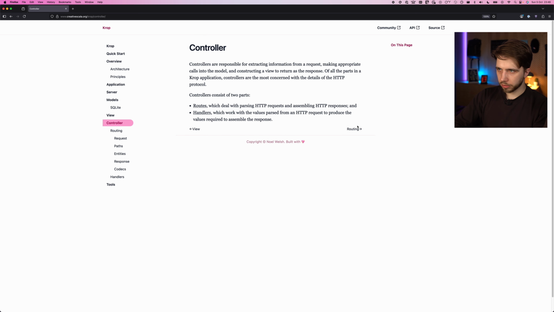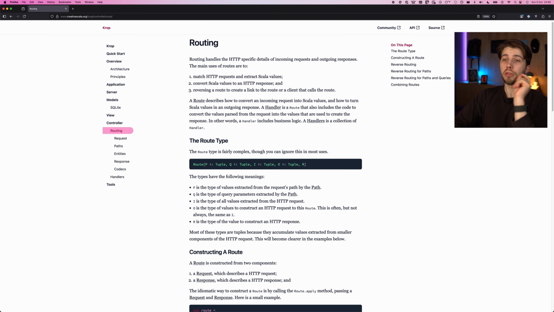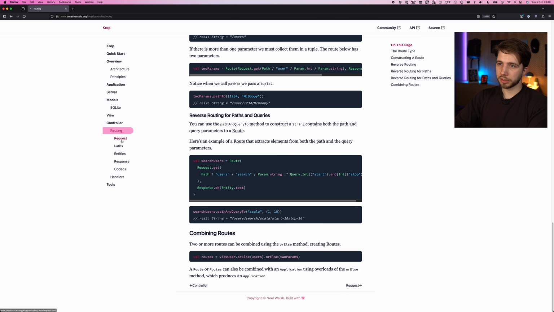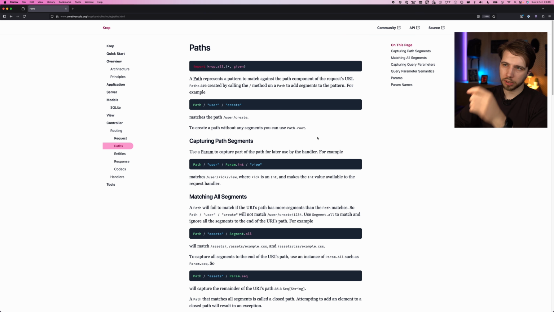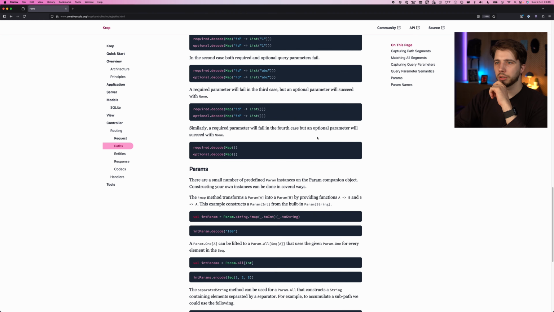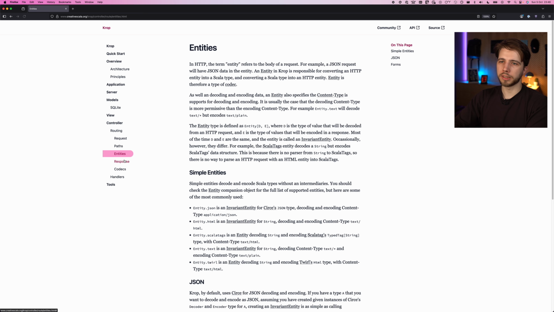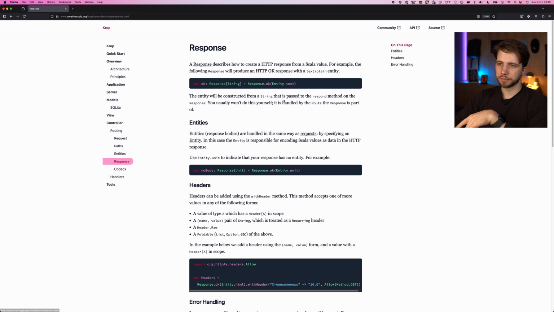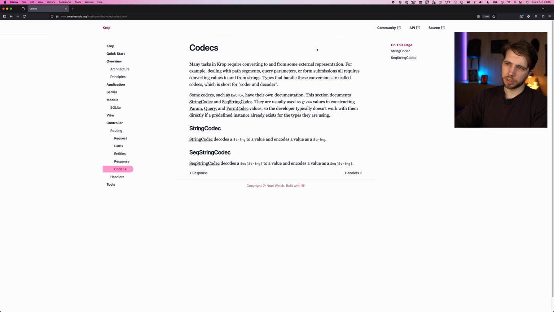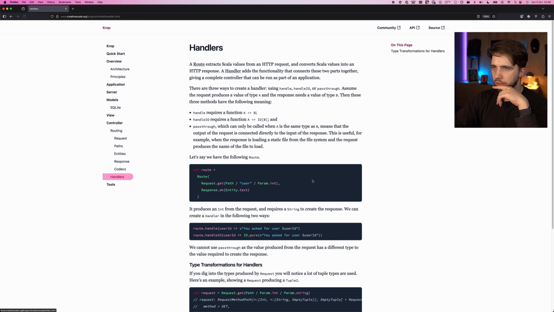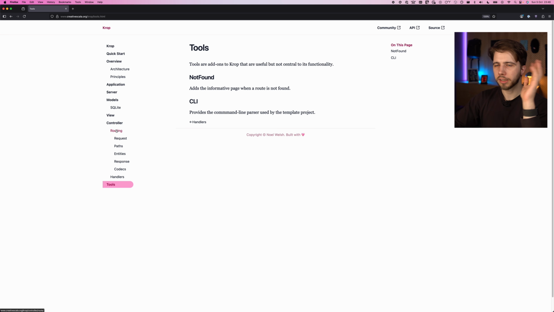But in contrast, some of these pages, like routing, this is very nice. There's a lot here, and a lot of it was useful. Some of it was not. But yeah, the code on path matching and entities response, all of this was nice. I didn't even get to this part. Yeah, this page also doesn't seem that useful, but I don't know, it seems to be in its early stages as well. And handlers. Yeah, so it's a hit or miss.